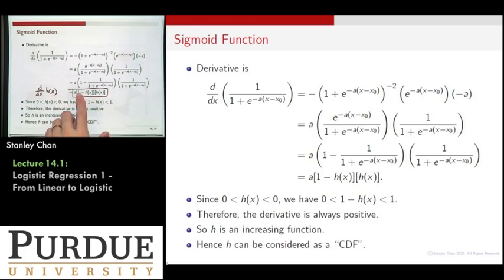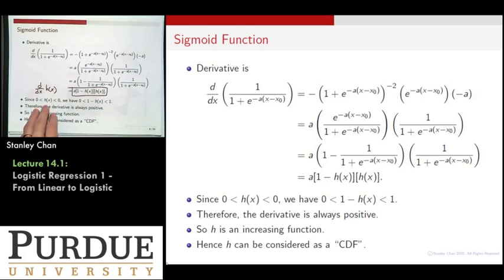Now this h, you can look at this. This is 1 minus h, and then this is h. If you treat h as a probability, this is like a variance type of thing, right? So think about a Bernoulli random variable, and imagine that h is your probability of getting a head or a tail. Then h times 1 minus h, what is it? This is the variance of that Bernoulli random variable. So it has some connection to the probability, as far as we can tell from now.